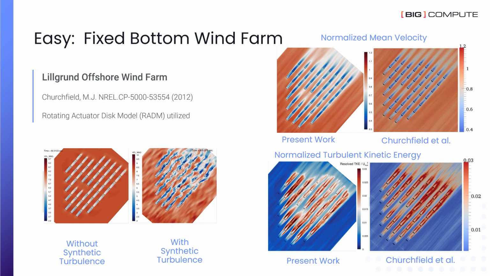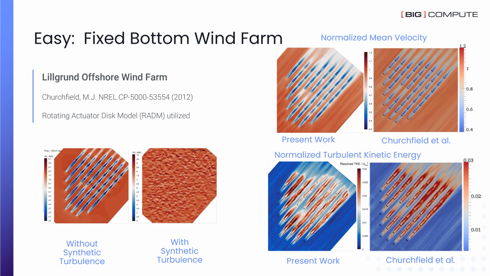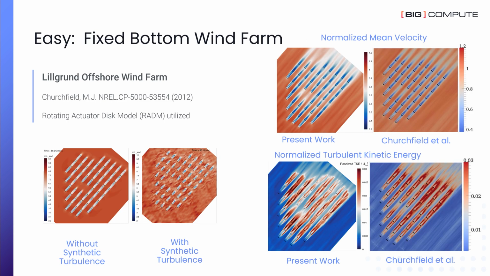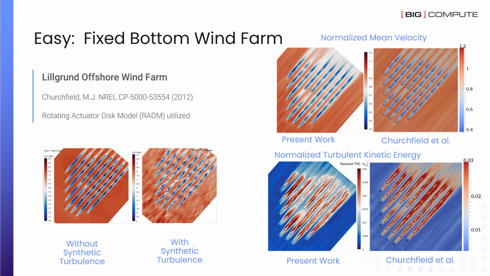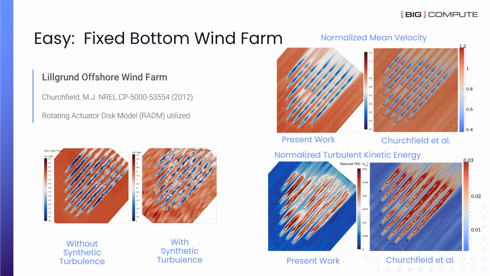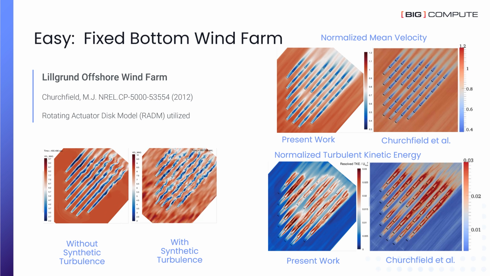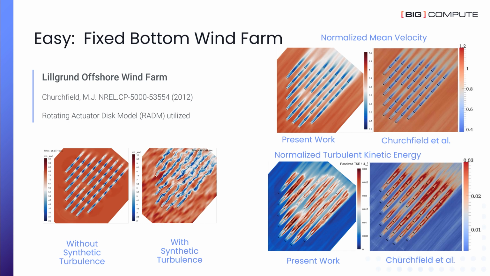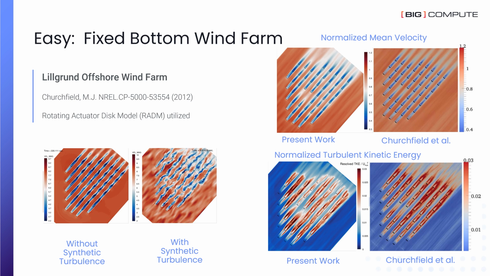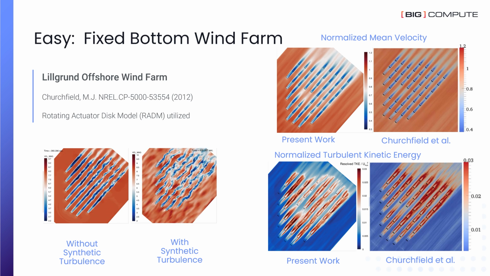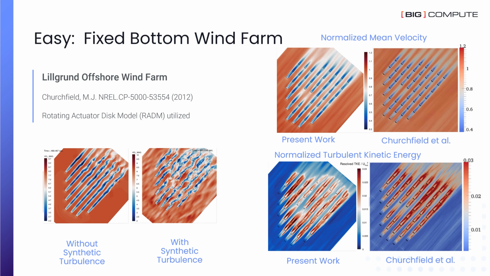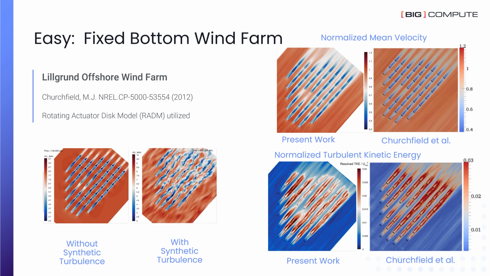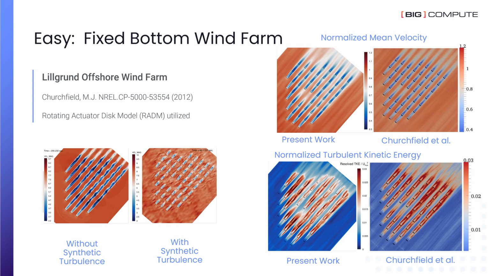And so what we actually do here is simplify the problem a little and run a rotating actuator disk model instead of trying to resolve all the details around each blade. But we include the effects of synthetic turbulence. You can see in the lower left there the impact that has when we include synthetic turbulence versus without synthetic turbulence. So the one on the right-hand side of that image pair is a far more accurate representation. On the right-hand side, we're showing some of the comparisons of our simulation work with the reference in the literature, and they both show close agreement with the work that was in the literature.